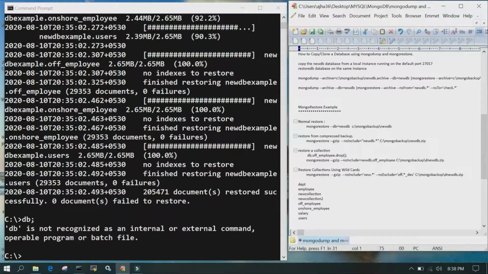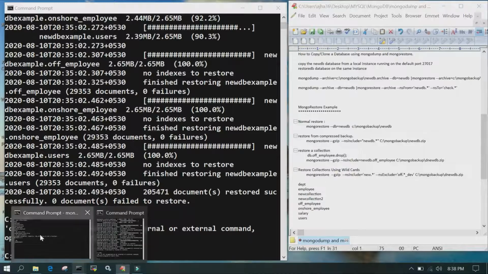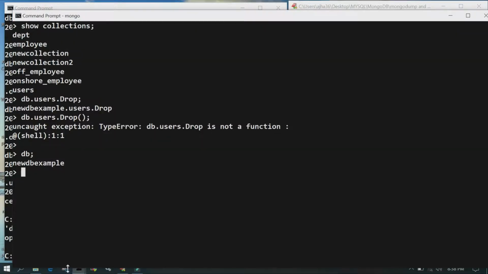Okay, let me copy and paste. It is small. Oh, that's a big problem here. db.users.drop in single quotes. Okay, it is dropped now.